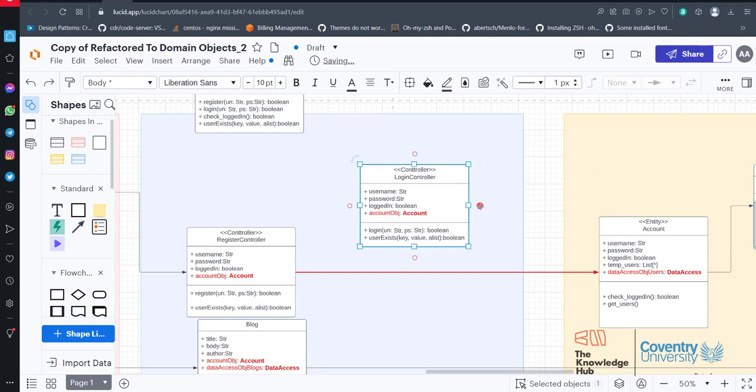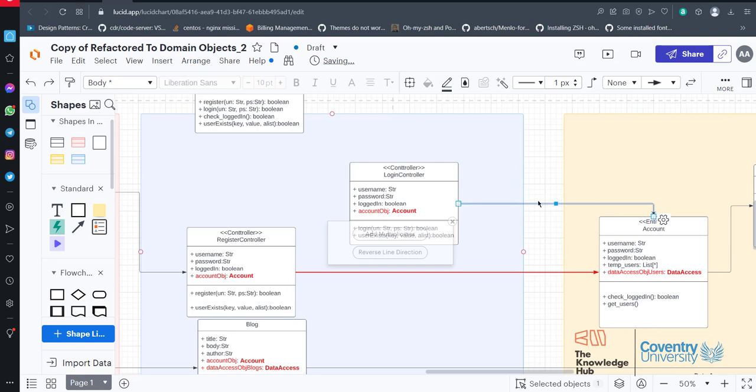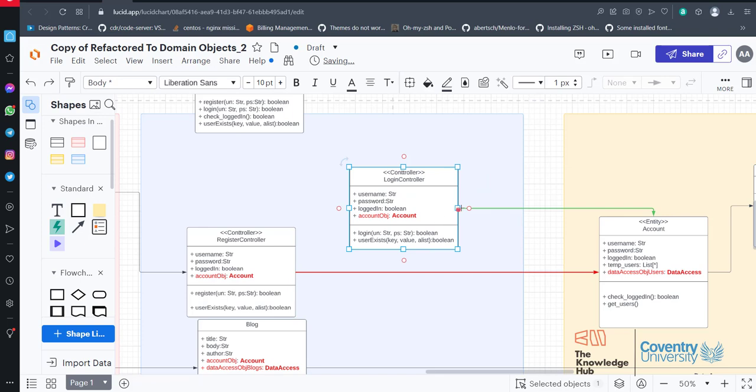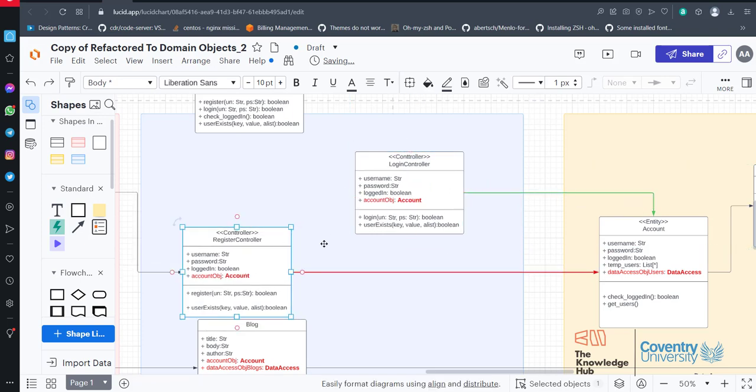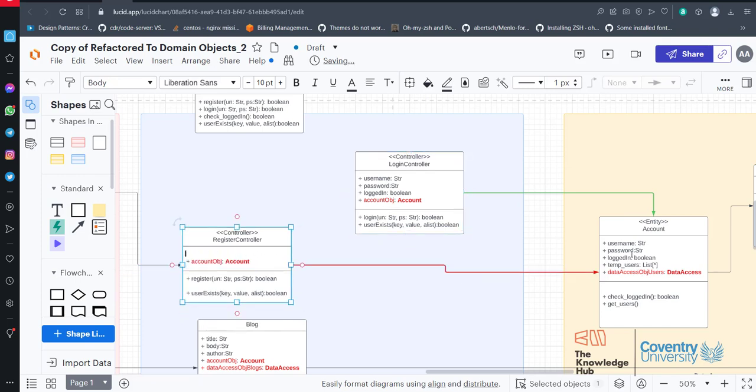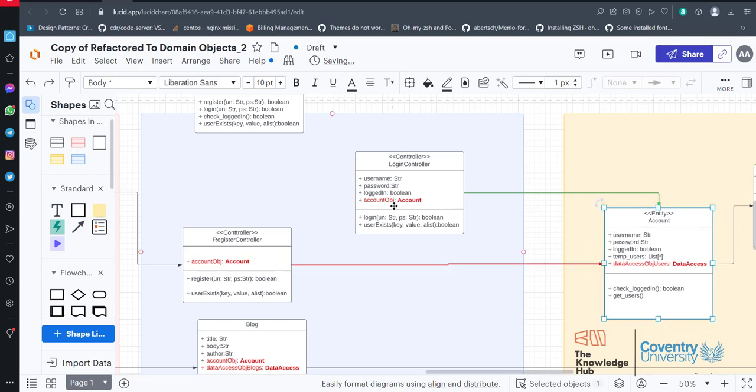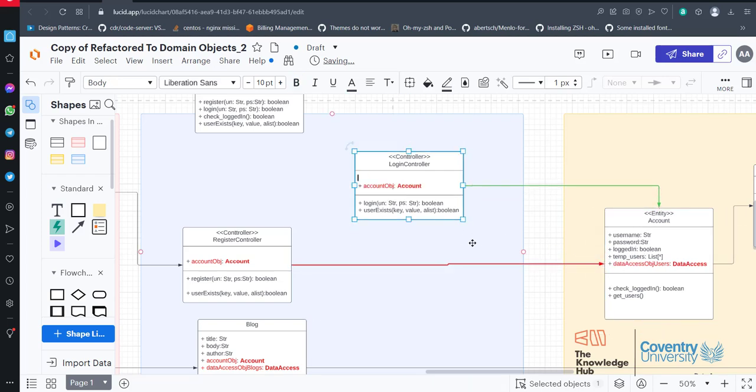Okay? Now let's do the connection from the controller to the entity. Let's implement this association, which is in green, Hannah. Before I implement, what are the redundant pieces? Look at these two controllers. What are the redundant pieces? By the way, the controller should not have the attributes, because we said the attributes are inside what? The entities. So we don't really need any of these attributes.